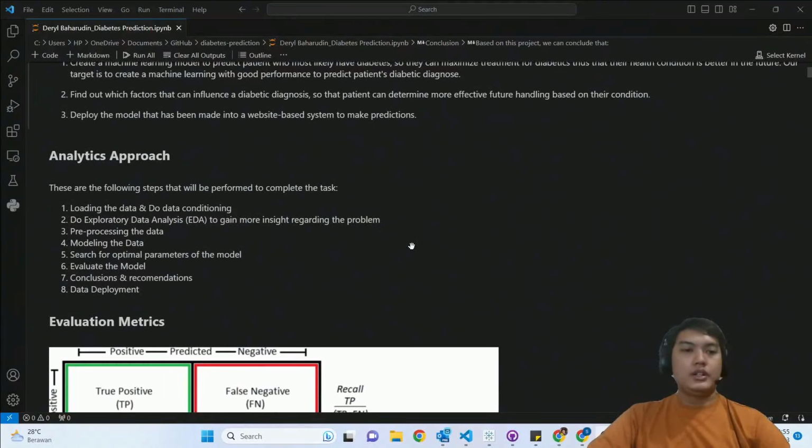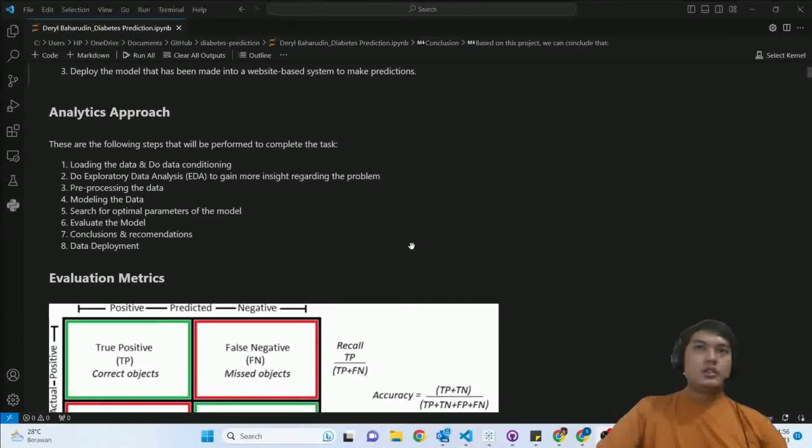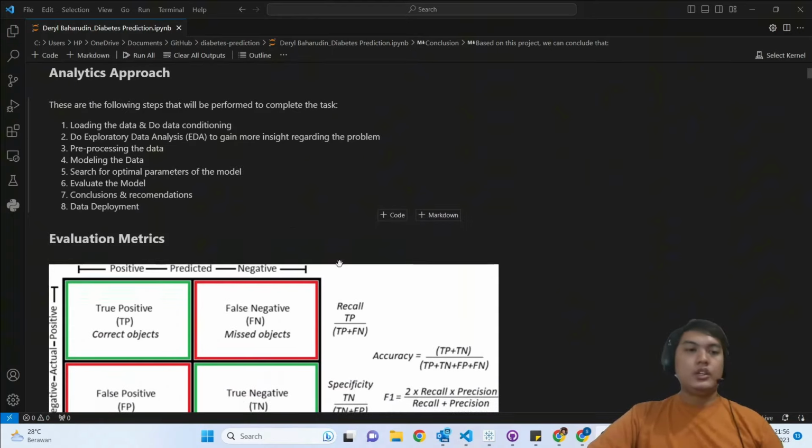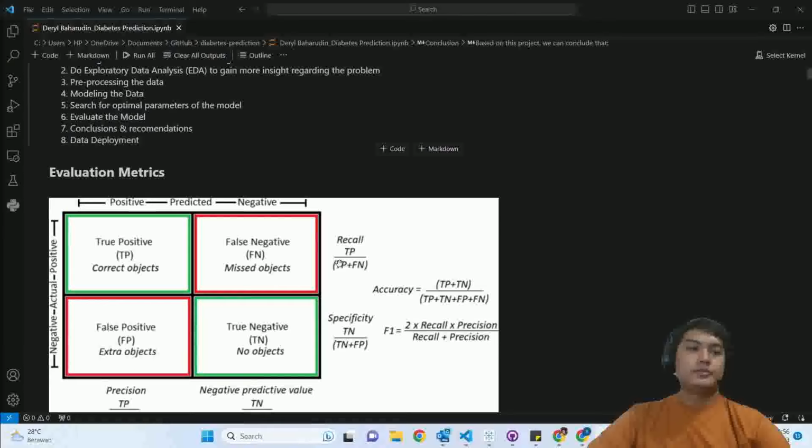Firstly, we load the data, then data conditioning, exploratory data analysis, preprocessing, modeling, and searching for the optimal parameters of the model. It includes hyperparameter tuning and other optimization processes. And then we evaluate the model, we conclude and give recommendations, then we deploy this model.